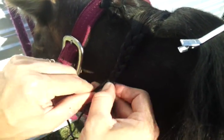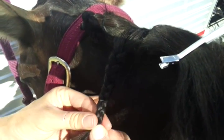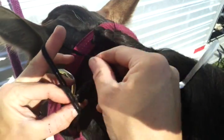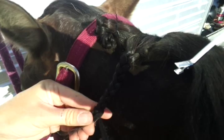It's best if you don't put Show Sheen or WD-40 or anything in your mane, because it's so slippery I can barely hold on to it. It's like when you braid human hair — a little dirty is better. Then you make a four and go through, so you have a little knot right there.